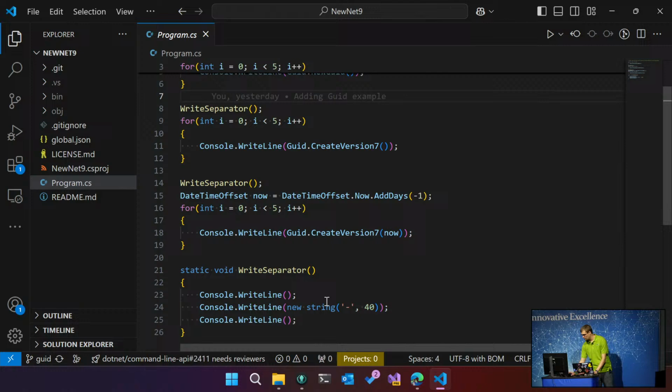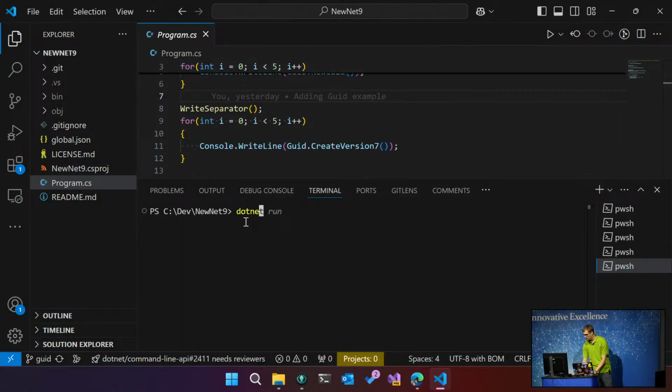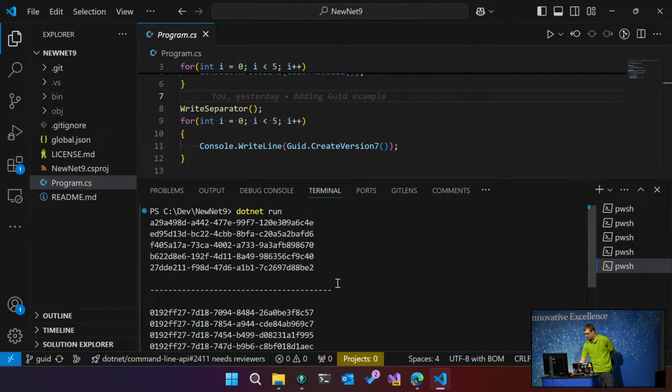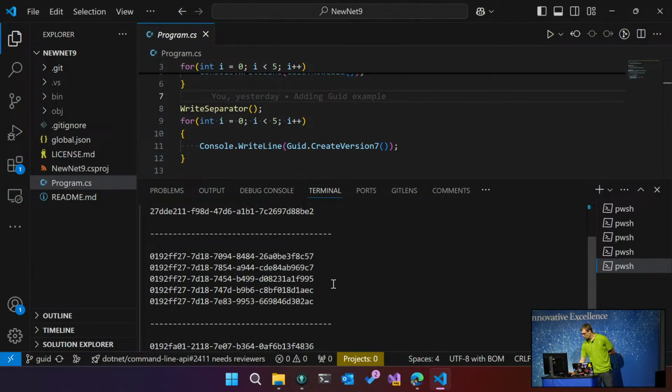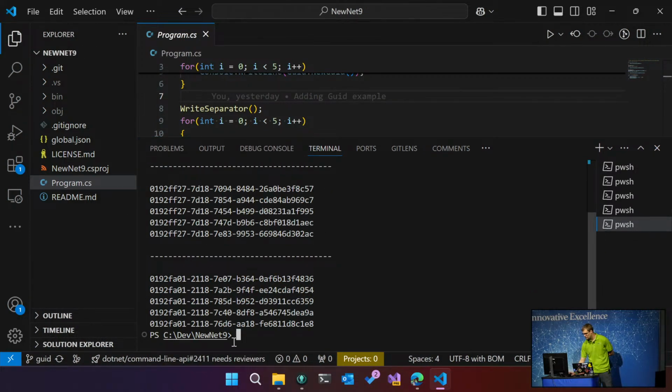So if we run this guy, we'll take a look. Right? At some point, I'm going to just .NET run. All right, so if we look at the top, the first 5 GUIDs, from my eyes, those look really, really random. So great. But we get down to the next set of GUIDs, and we can start to see something about the beginning parts of these that are very much in order. Right? If we take a look, this guy here, whoop, that first bit and that first bit there, all the way up to about there and about there. These are coming through from a timestamp.